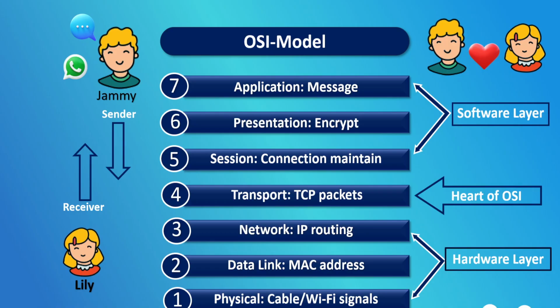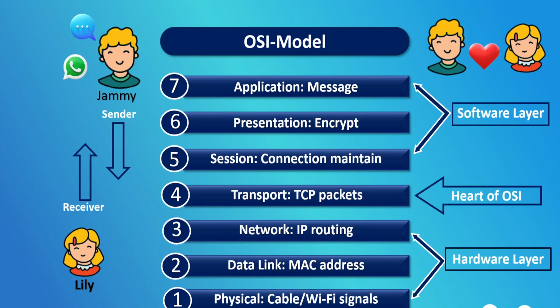So the data will be handed over to the physical layer. How does this happen? Because we have already learned the operating system architecture. There we discussed how the kernel works and what the jobs of the kernel are. If you haven't watched that video, please go and watch. I will share that video link in the i button. Now, the 7 steps we have seen and I have explained here belong to Jamie.